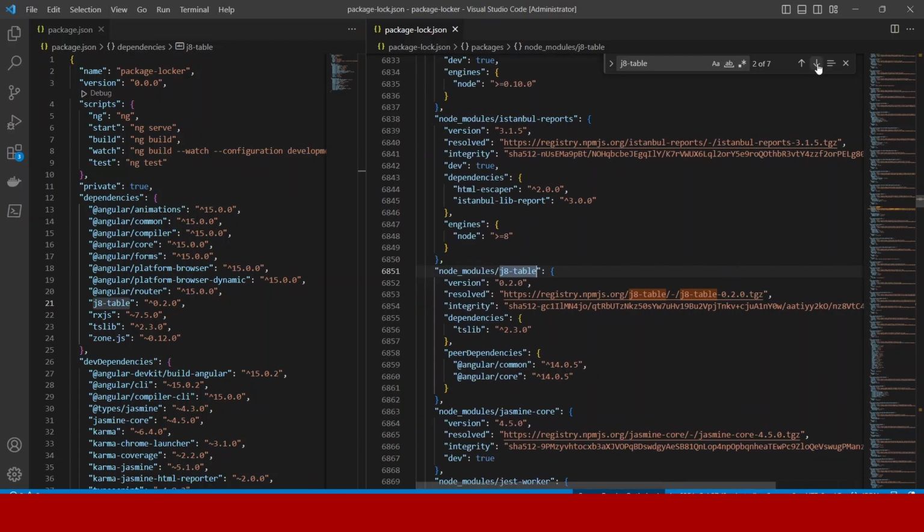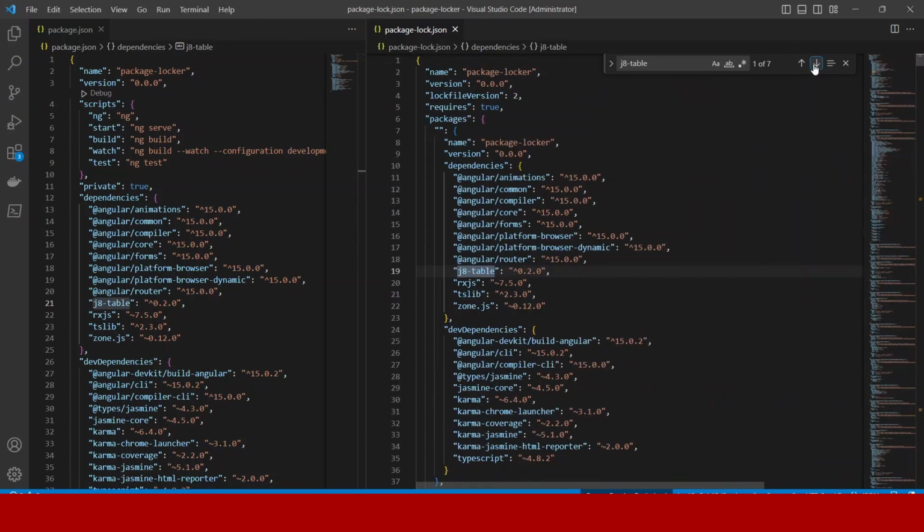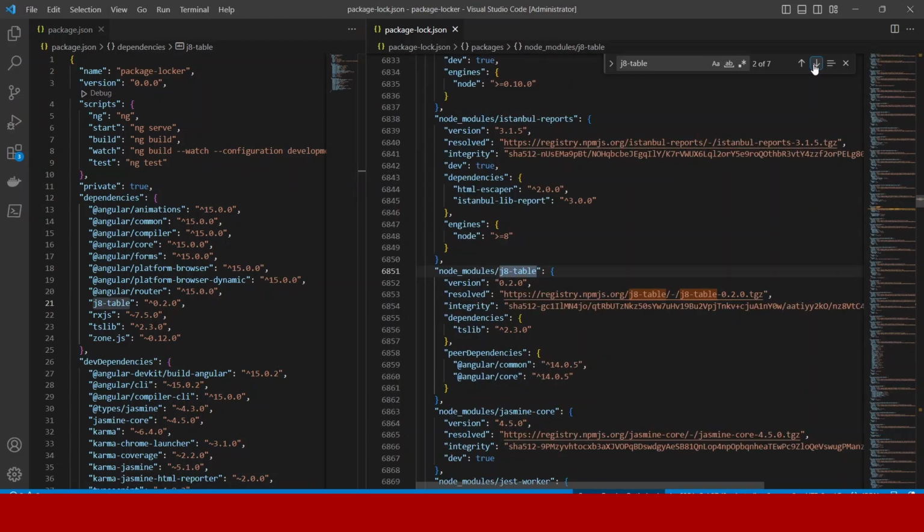So in here, why is there something like this, 16755, 167?